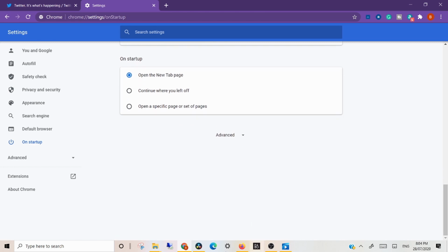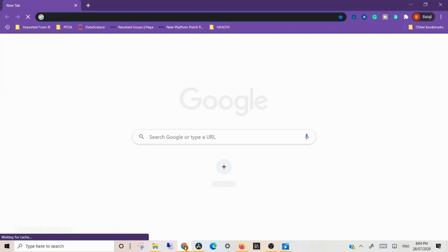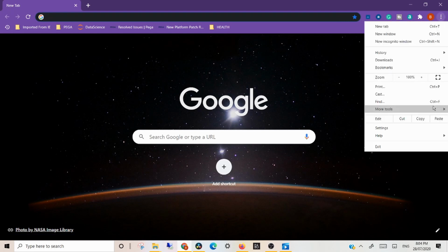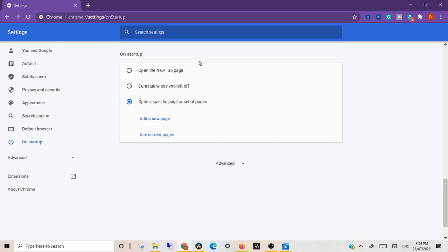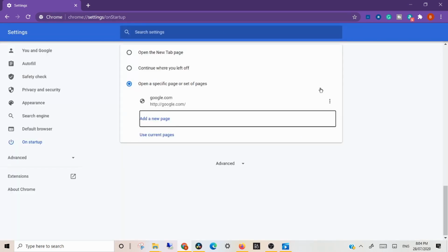Now you might be curious what happens if you remove both of those. Remove, and now what's going to happen? I'm equally as curious as you guys to find out. So open Chrome. It opens Google. Yes, and that's because if you remove all the stuff, it only opens Google as your only one, because you need to have at least one that can run Chrome. Otherwise, it won't be correct. So now I hit google.com because I want everything to be as usual. Nice. That is some cool features on startup.